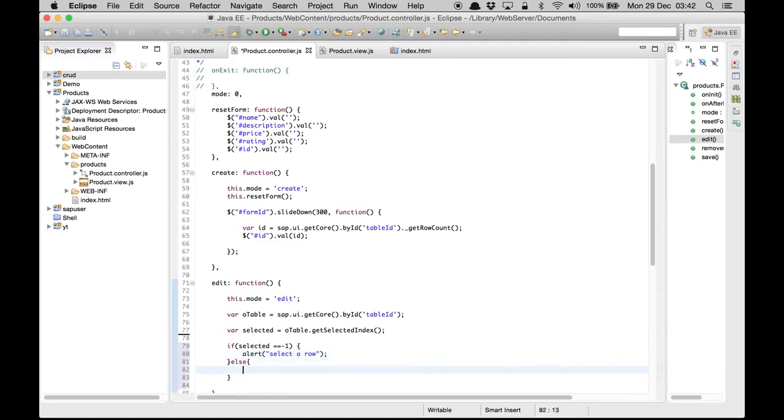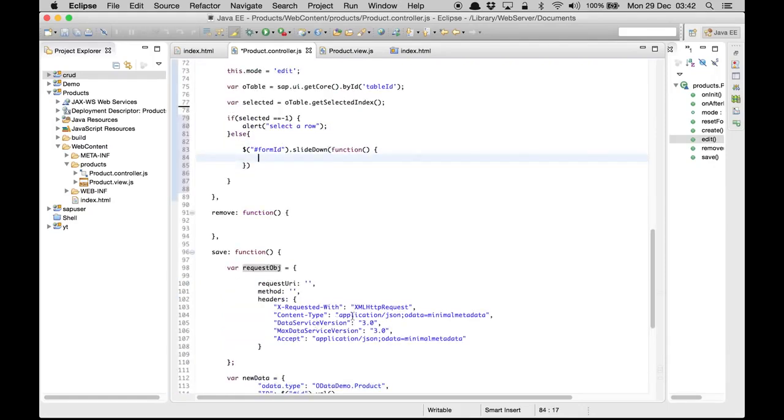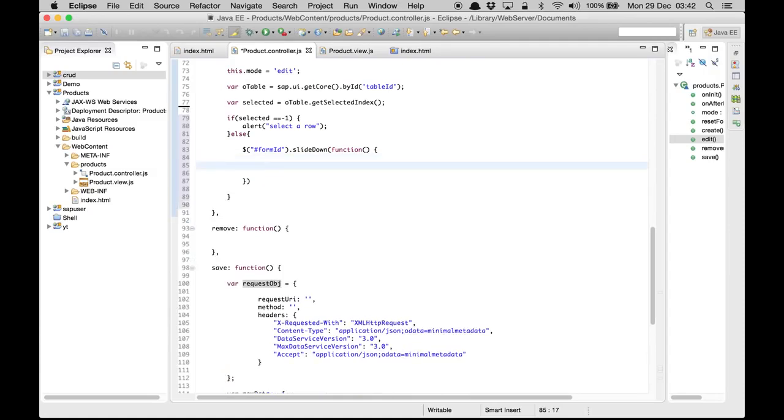And if the user has selected the row, then we are going to display the form. So form id dot slide down, and we need to give the callback so that after the animation is finished, I want it to get the data from that particular record.